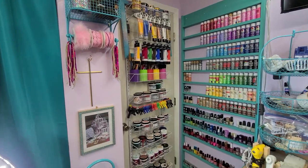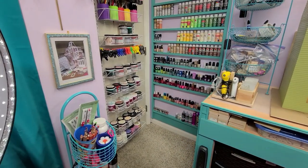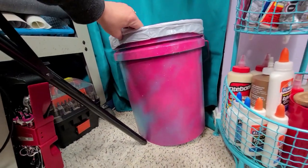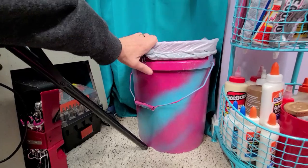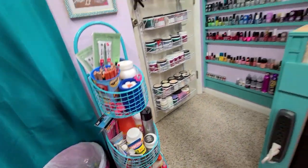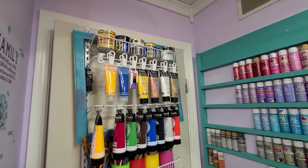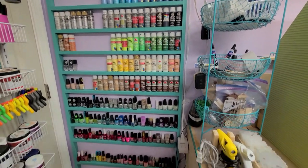Then all these shelves that are teal — I painted those. And the paint shelf, there's a tutorial for that; you can look on the channel and see it now, it's uploaded. Then my little Homer bucket trash can — I spray painted that with some teal and hot pink, and there's actually glitter spray paint on there as well, because you just got to give it a little pizzazz for a girl. And then this holds all of my glue, well, everything but the crazy glue. This is my paint rack that I hung behind the door — that came from Amazon, under the pantry section I think. And this paint rack I made; again, there's a tutorial for that.